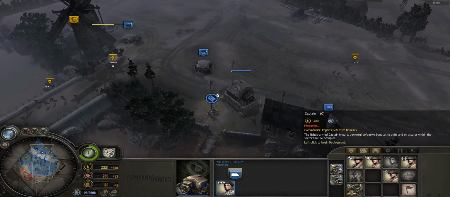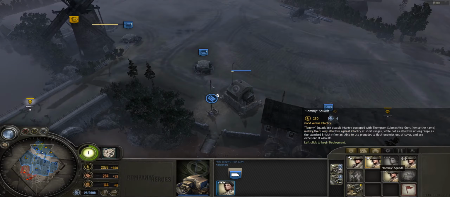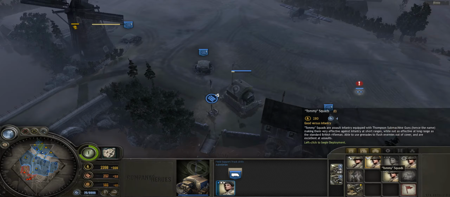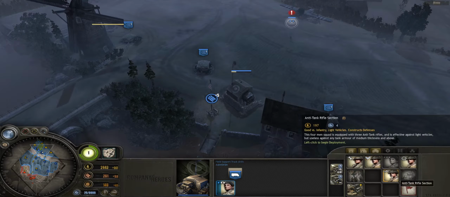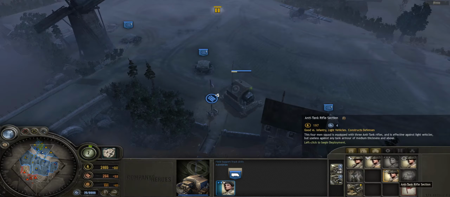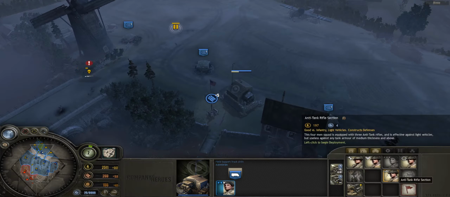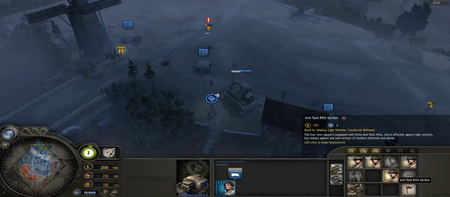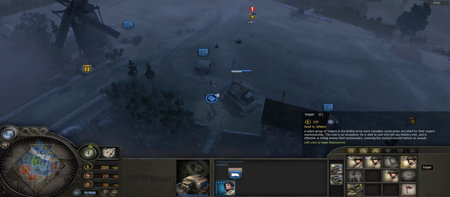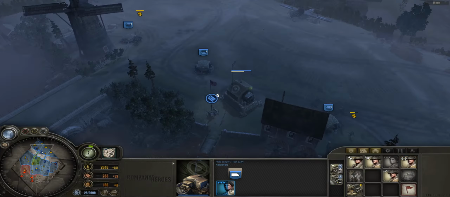So we'll get the captain coming out. We've got Tommy Squad here, which is a flexible infantry squad. 280 versus the standard infantry squad in the normal game, which is 450. This seems much more sensible. An anti-tank rifle section. These are only useful against light vehicles and early tanks, really. I guess that they're kind of using the Boys anti-tank rifle. And then this is a Brit sniper, so again evening up the Brits into a decent faction where it's more balanced.